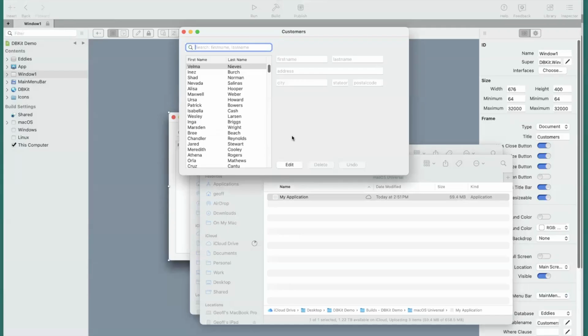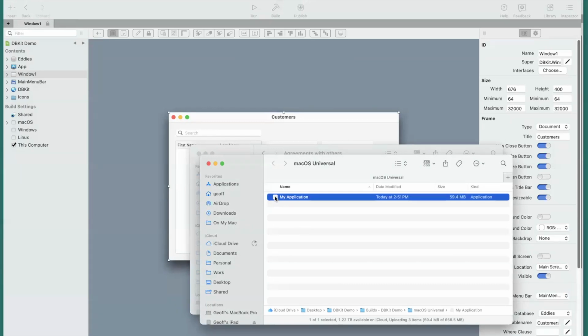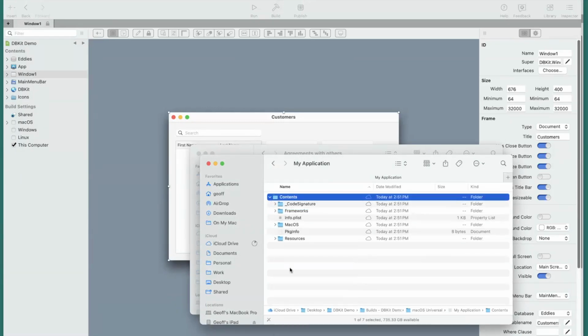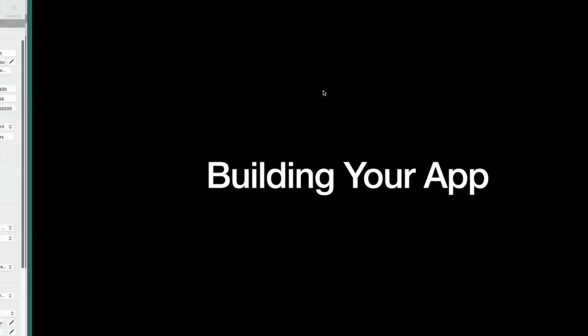So it's that simple. And then you can distribute the app to whoever, through the App Store or put it on a server, email it, however you want to distribute your apps. These are our native apps. In fact, if you've ever done this before, you can right click, show package contents, and you can see that it is in fact an app package behind the scenes. Not that you ever have to deal with this. So building is really as easy as setting some settings and clicking build. That's basically it.